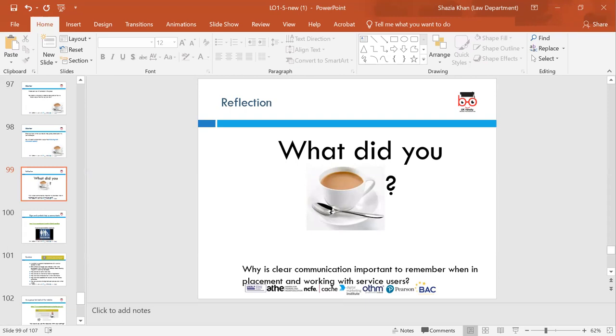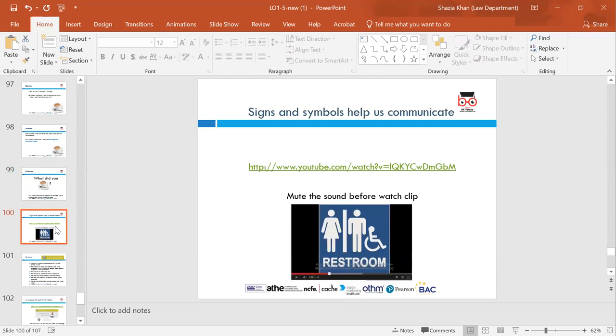It's that form of communication that makes the individual feel that they understand, and they can exchange information with the other person properly. For example, if you have a patient who has cancer, you need to be able to talk to that patient to get them to understand the next steps or the care plans. So clear communication is really important, not just within the healthcare and social sector, but within other sectors as well.